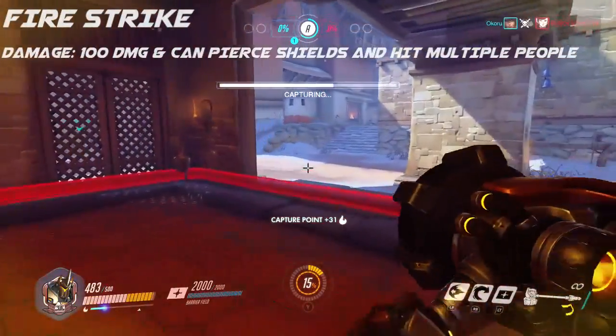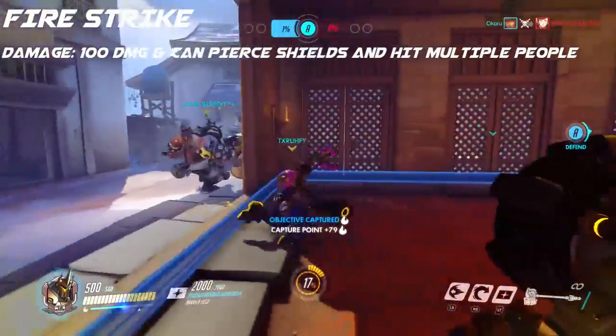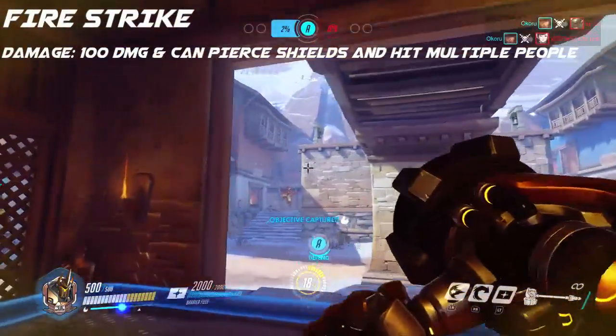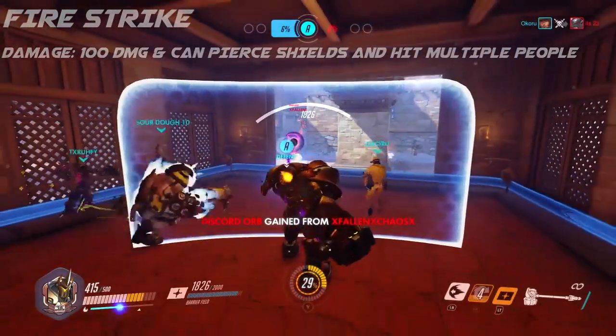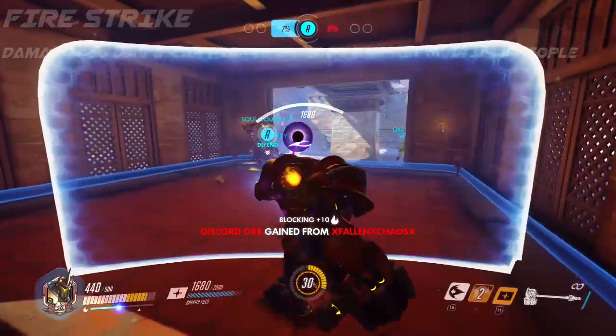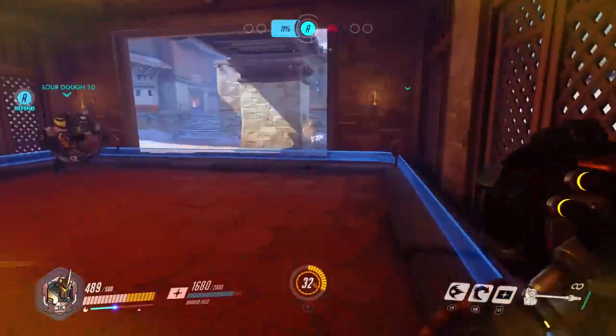But his third ability is the Fire Strike. Basically it's his distance attack, his long range attack. It does a good amount of damage. It goes very far. It pierces multiple enemies. It does go through enemy Reinhardt shields. It does not go through Zarya shields, sadly.